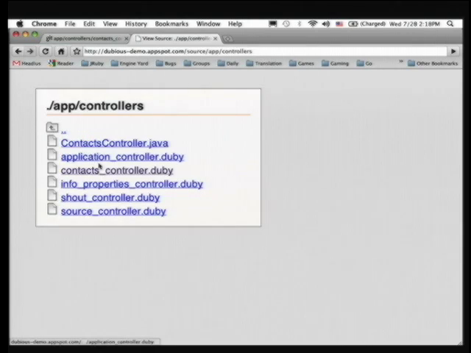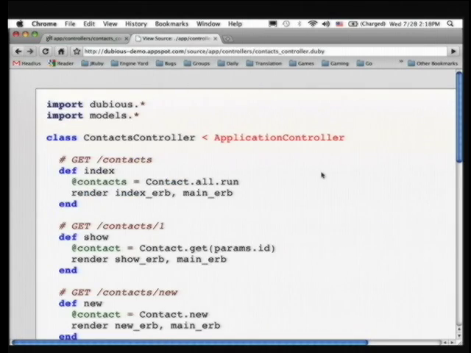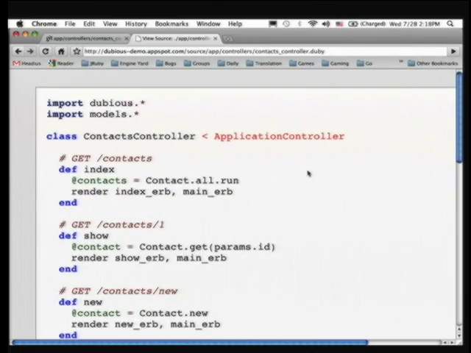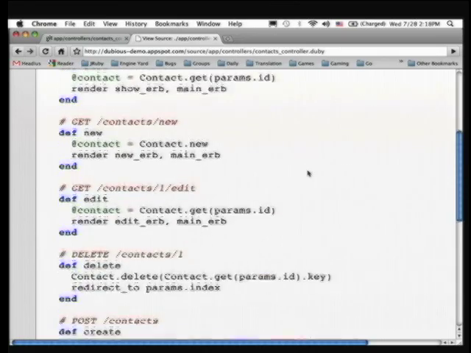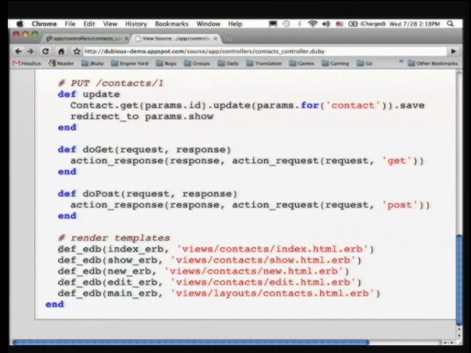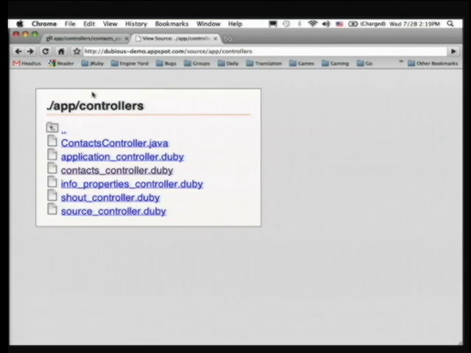And now in here, we can take a look at our context controller. Even got syntax highlighting. And largely, again, it looks like Ruby. It looks like you're writing a Rails application. Index, show, new, etc. We got some of these things. What are these curious things down at the bottom? Looks like they're pulling out some templates of some kind, right? And what do those do? Let's go back and take a look.